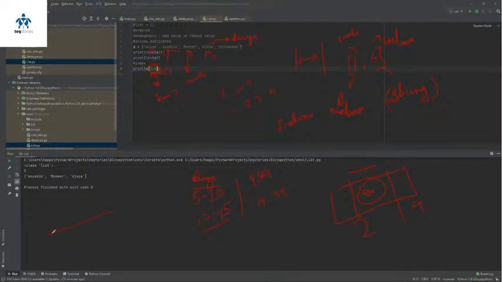If you have a number scale, suppose this is 1, this is 2, this is 3, this is 4, and this is 5. Now if you want this scale from 2 to 4, so what will happen? You'll cut 2, you'll cut 4. So you'll get only 2 and 3, right? To get 4, you have to cut from 5 so that you'll get 2, 3, and 4, isn't it? True. Got it, everyone? Divya, did you understand? Yes, sir. Okay. So this is called slicing.